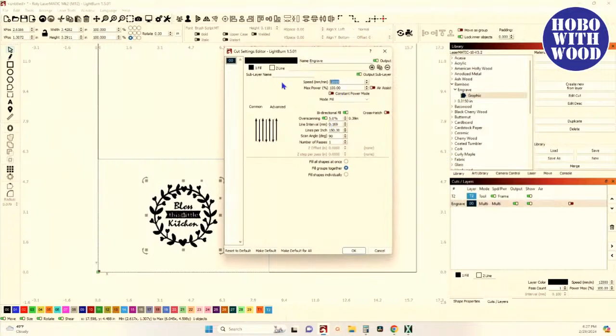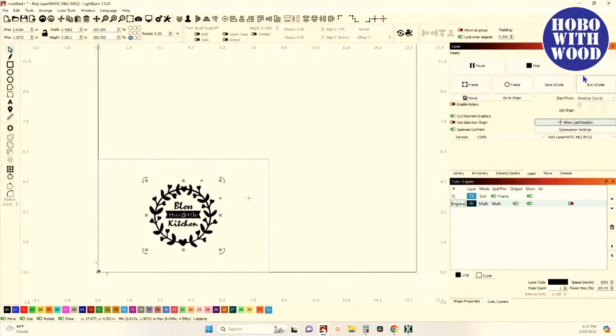All right. So this one we're going to slow down. Let's see what the library says. Library says 2,530% max power on a 10 watt. We'll go with 3,000 and 100% power. Okay, laser start. All right, now.